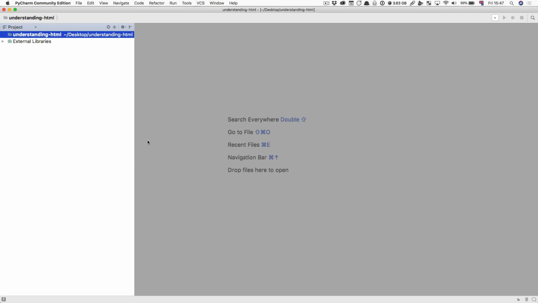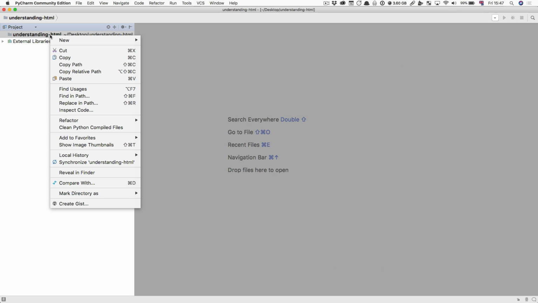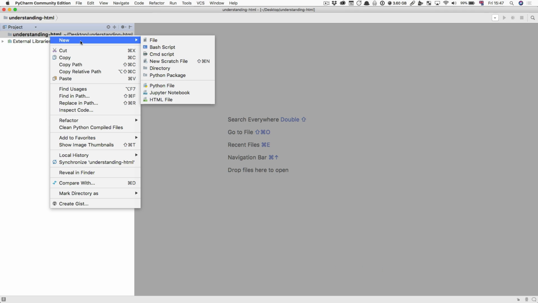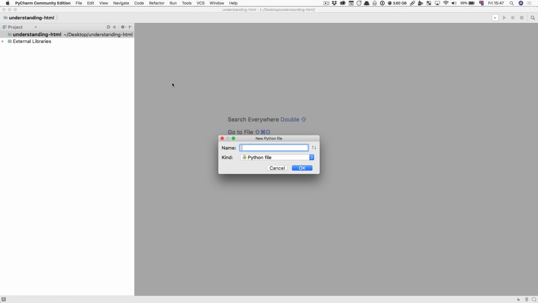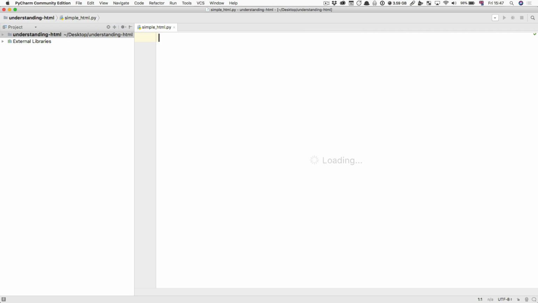Once you've done that, we can go ahead and look at our first example of understanding HTML using BeautifulSoup. And also we'll look at exactly what BeautifulSoup does and why we want it. So let's create a new Python file, and you can name it, for example, simple_HTML. This simple_HTML is because in this first example, we're going to be looking at some reasonably simple HTML that we can understand with BeautifulSoup. And in the next example, we're going to look at something a bit more complicated.